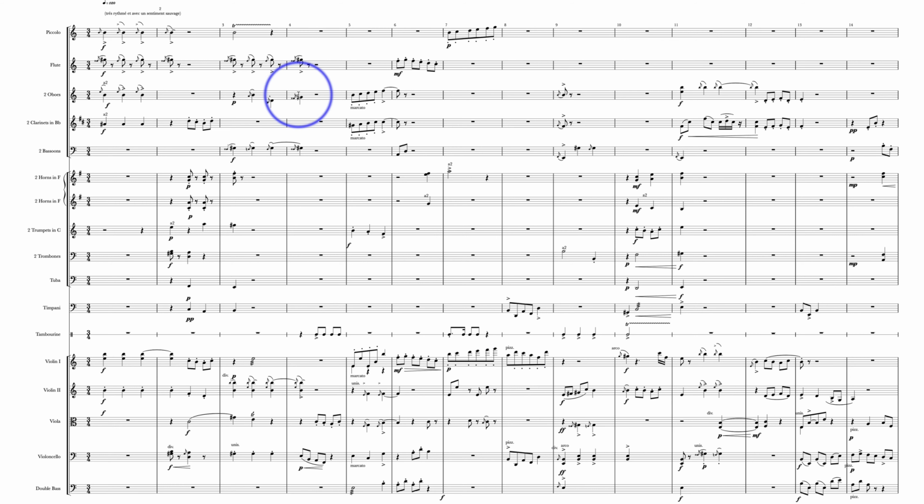Very rarely is the entire orchestra playing the same dynamic. For instance, here you've got forte winds across the board and forte strings. Now by the third bar, you've got piano oboes right in here, and for some strange reason the stems are pointing the wrong direction. So we've got piano oboes, but everybody else is still playing loudly. And here you have loud trombones, but the rest of the brass section is playing softly.